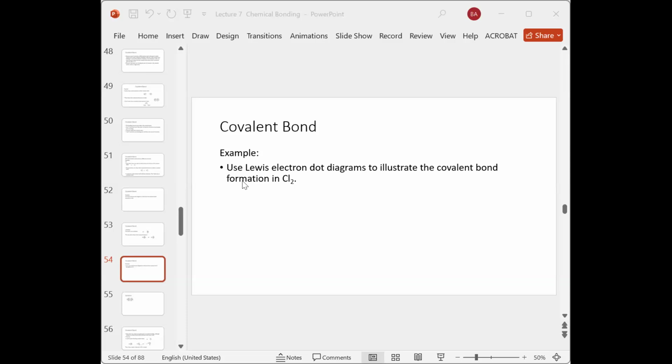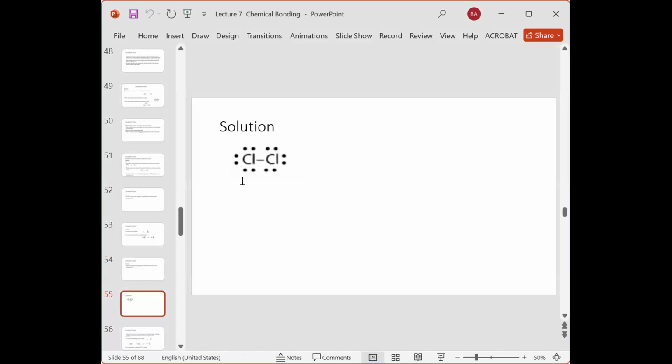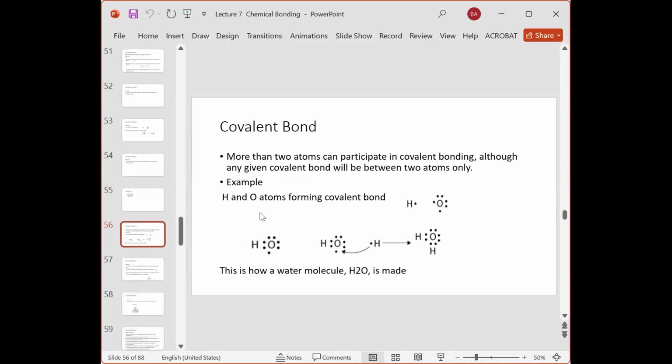All right. So let's see how we do it. This is how they bond. And you see this dash here? It tells you that it's 2 electrons. When there's 1 dash like this, there's 2 electrons. When there are 2 dashes, that means 4 electrons. When it's 3 dashes, that means 6 electrons. Every dash represents 2 electrons.